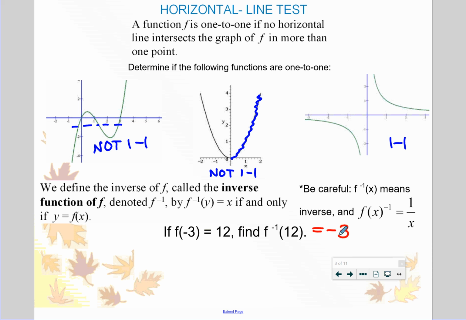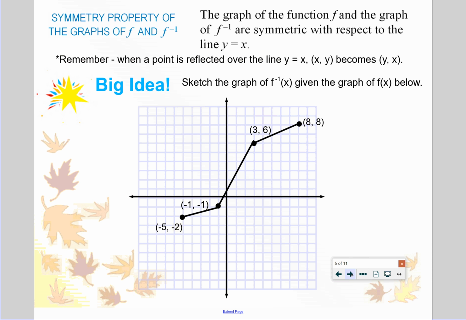So x becomes y, y becomes x. It can switch this way if we've got actual numbers, or the actual variables themselves when we get to the equations. The next problem on your big idea worksheet is a nice visual of this. If you have a graph and you want to find the graph of the inverse, all you have to do is flip the coordinates, and it's going to perform a reflection for us. Flipping the coordinates will do it, and we don't have to worry about actually using that line of symmetry.